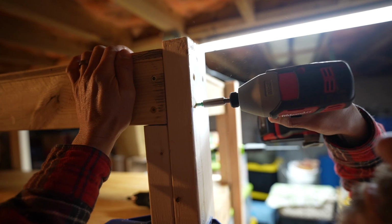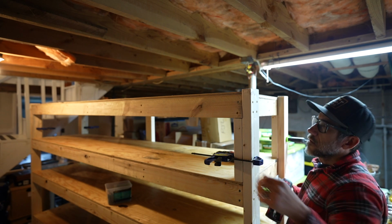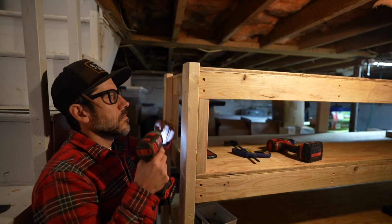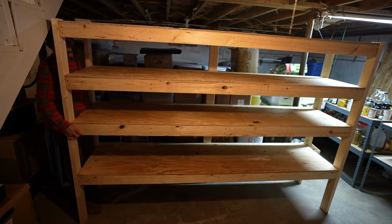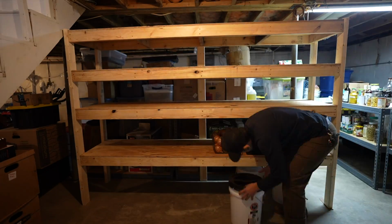Sometimes going out and buying a shelving kit already made, where all you have to do is put it together, can be cheaper. But what you cannot replace is building it custom to your specific space and making it specific to your needs. And that would cost over $350. And then to build this one cost me about $130. Plus it's custom.